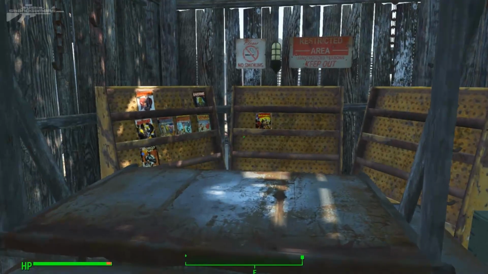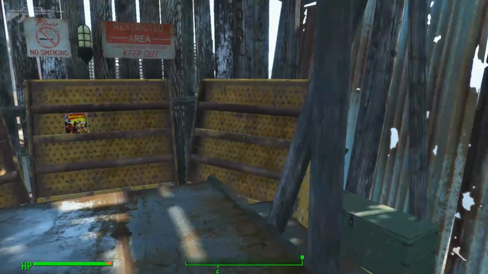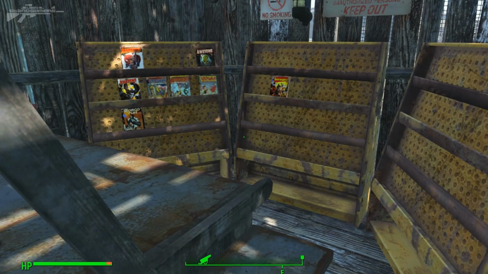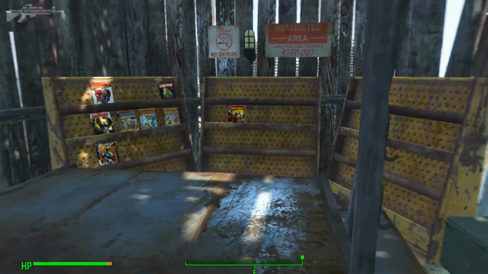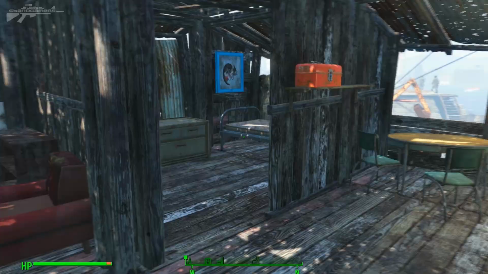You can see that some of my books seem to be disappearing. I'm not sure if settlers are stealing them, but these were completely full racks. Have they fallen on the floor or something? I'm not too sure. I think someone has been stealing my books. But we've got a no smoking sign and a restricted area, authorized personnel only, as well as a load of chairs.